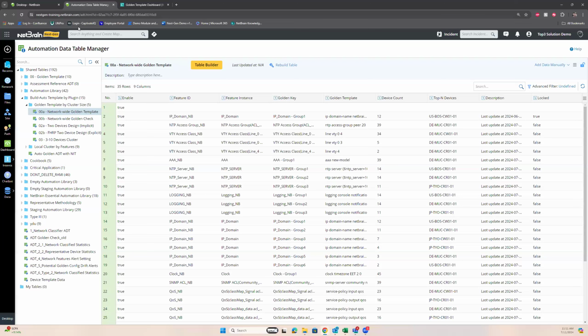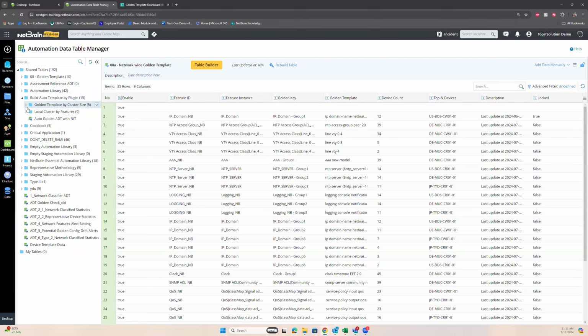There we go. So now you should be looking at NetBrain. This is our NetBrain desktop, and this is for the audience who's here for the first time. People who are pros at it, you know what I'm going to talk about next. That's the automation data tables. This is the backend that is powering all of NetBrain, especially the reverse engineered designs we spoke about.